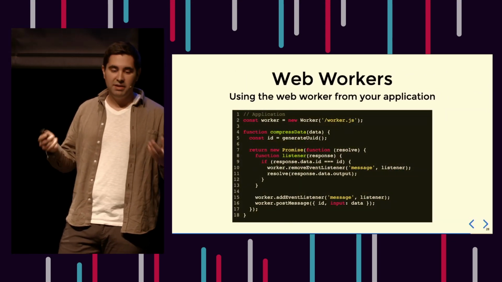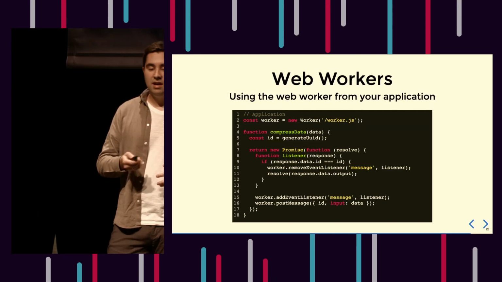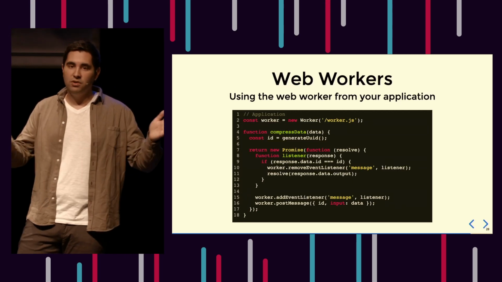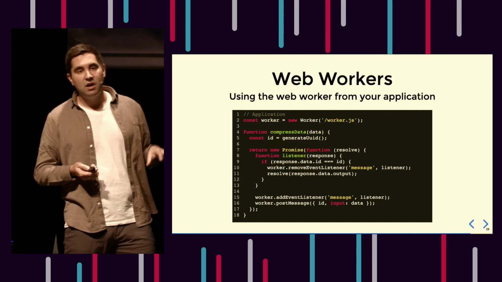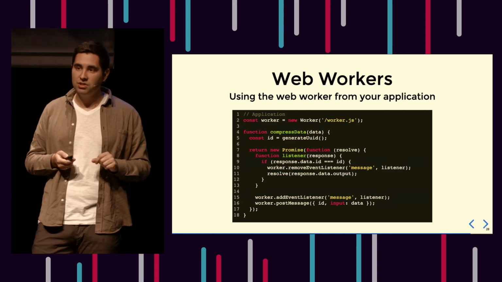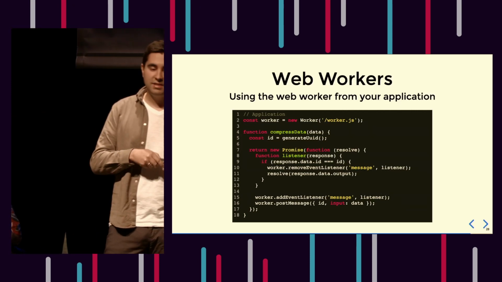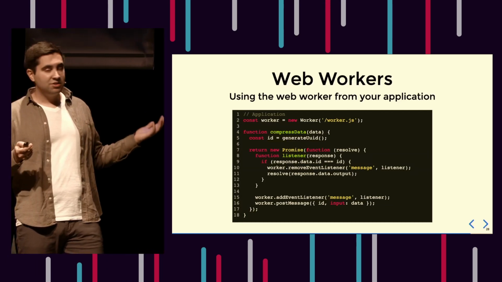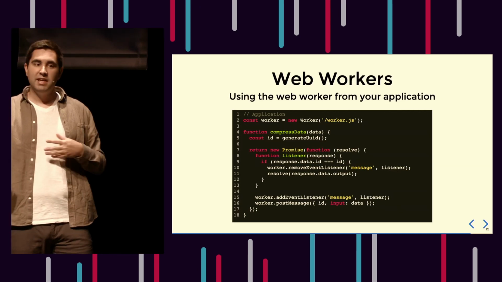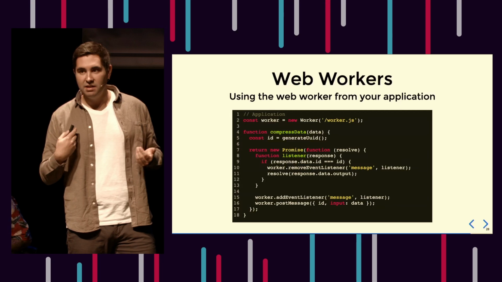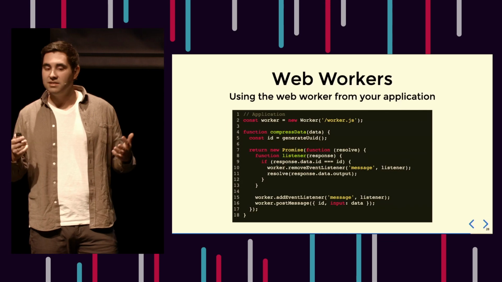In the main thread, in your application, you would interact with the worker something like this. So first you initialize the worker, where the path is really like the path on your domain where you would find this worker. And then what we want to have here as an outcome is a compress data function that takes some data, and it returns a promise that resolves with the compressed data. So this has to be async, because postMessage has no response. We just send data, and at some point we may get some data back. But we don't really know how this request and response are connected to each other.